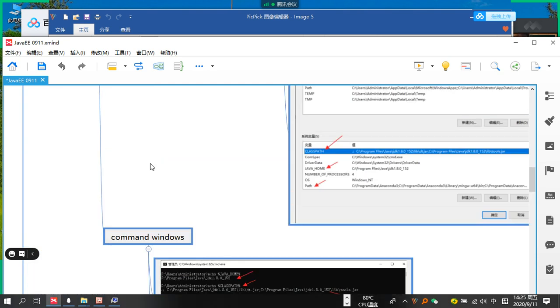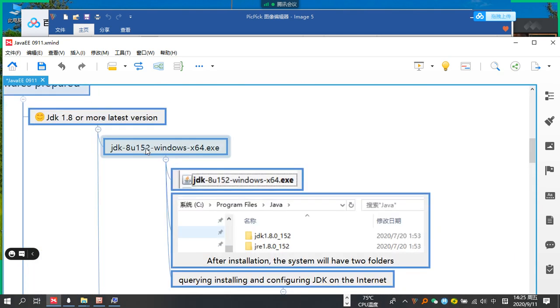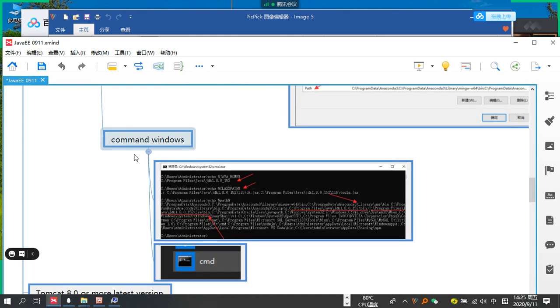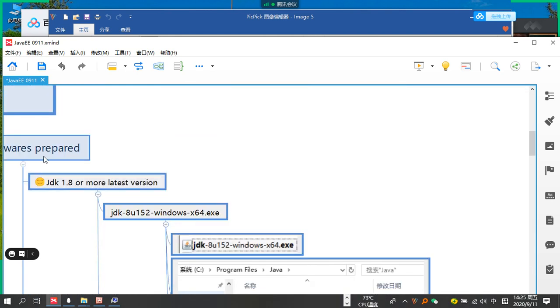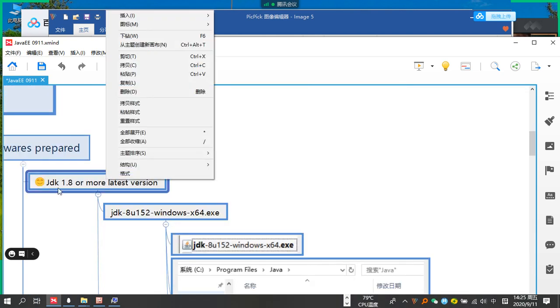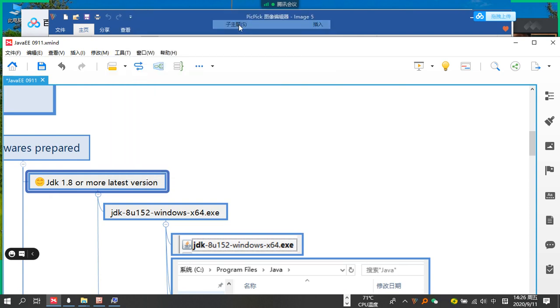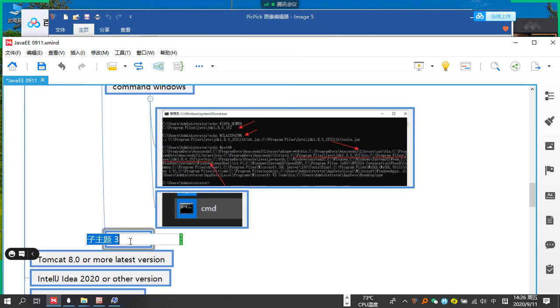So that's the JDK preparation, and you need to test whether the environment works or not. We need two commands: java and javac.